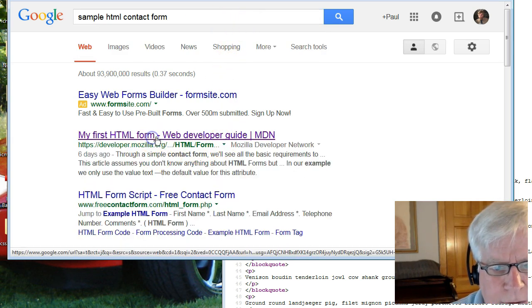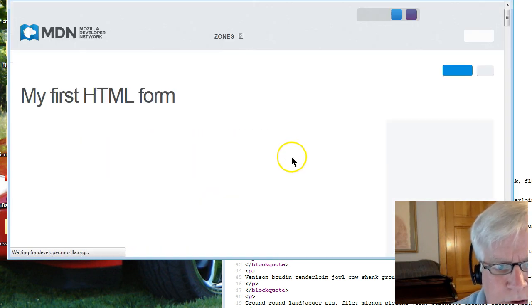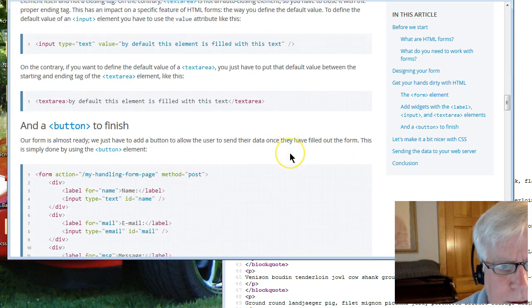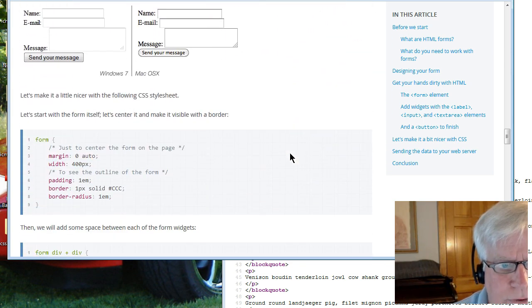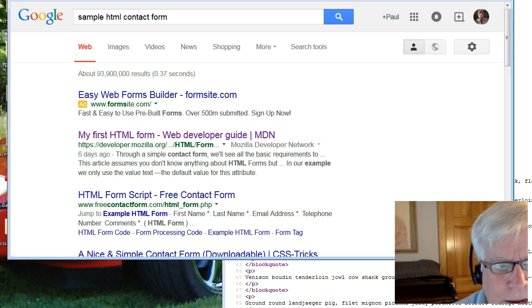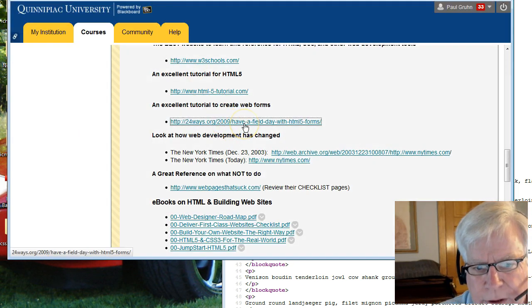And you'll see, I'm just clicking on the first one. Here they're talking about laying it out, how to build it, some sample codes, and there's a million of them out there. And that one page that I sent you right here gives you a good link.